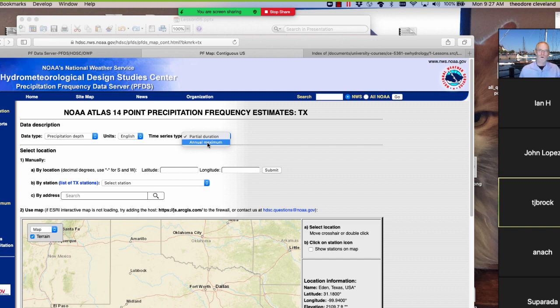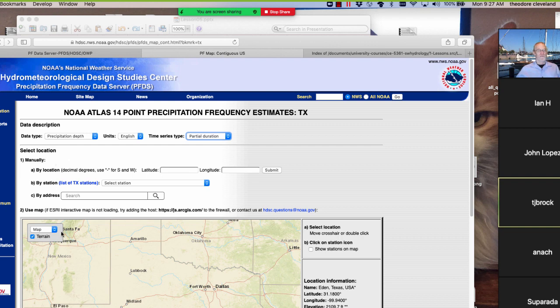As you approach the more rare events, the 1%, the 0.5%, the 0.1%, the difference between the two becomes indistinguishable. But I just call your attention because if you're working in a context where you think it's annual maximum and you don't explicitly choose annual maximum, the server tool defaults to partial duration.